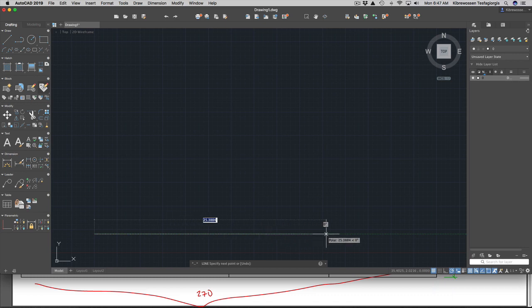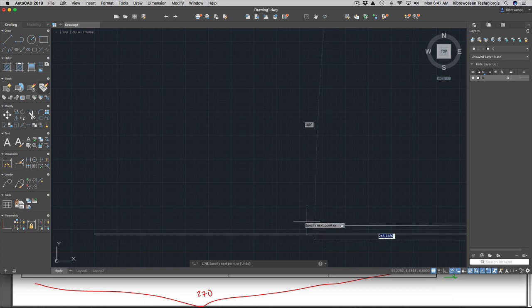So our first unit is 270. In the horizontal direction I'm going to type 270, and press enter to confirm that is my dimension.